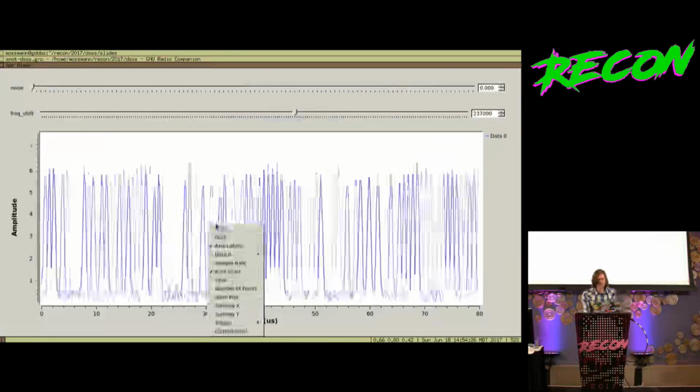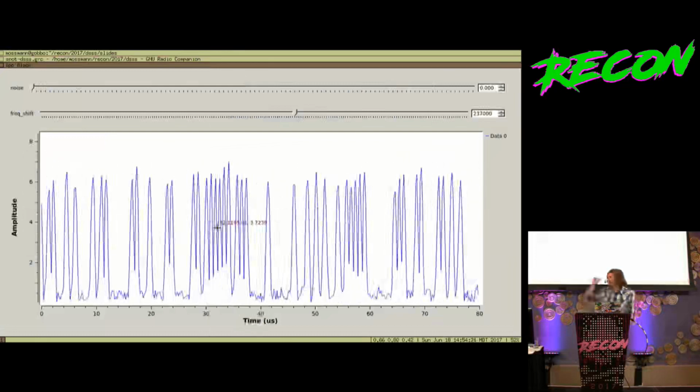And now you can see this looks a little bit similar, but slightly different, because what I have is a peak every time there is a chip transition. It's either going from 1 to -1, or from -1 to 1. I don't know which, but I don't really care which at this point. I just want to know the timing of those transitions and be able to distinguish them from a time when there's no transition.